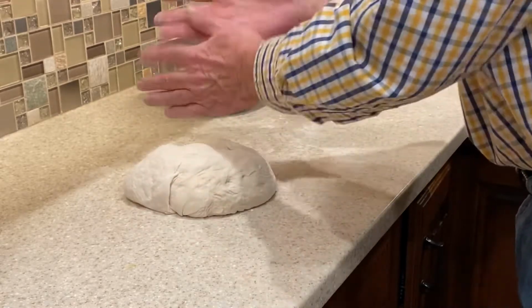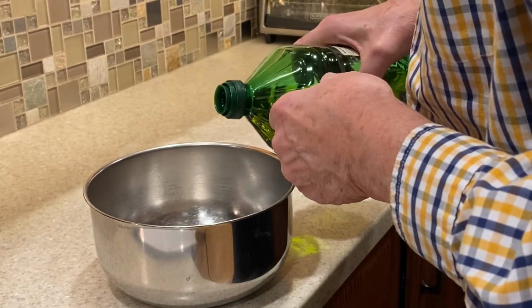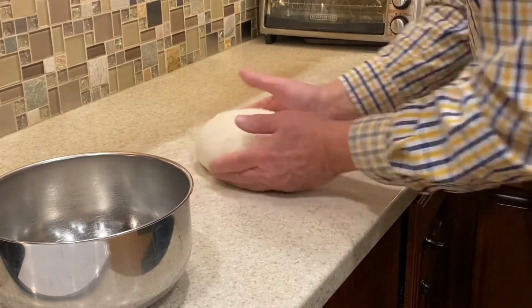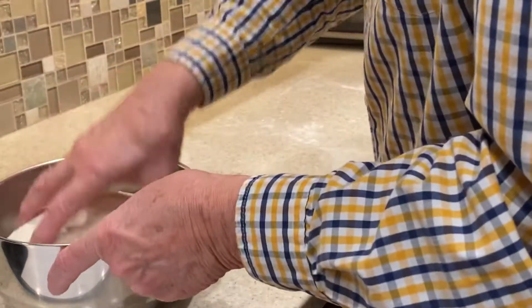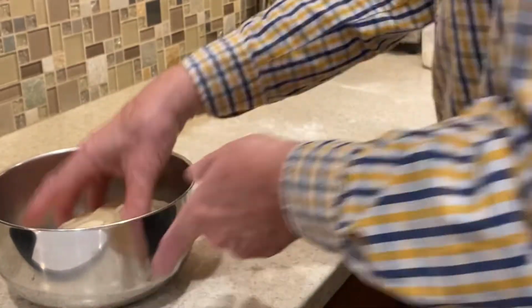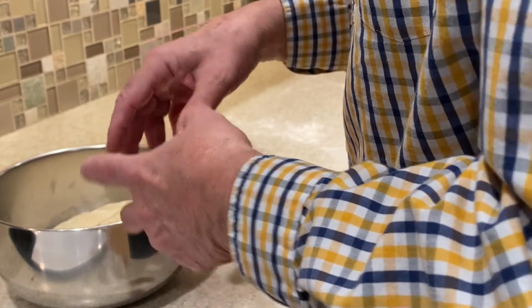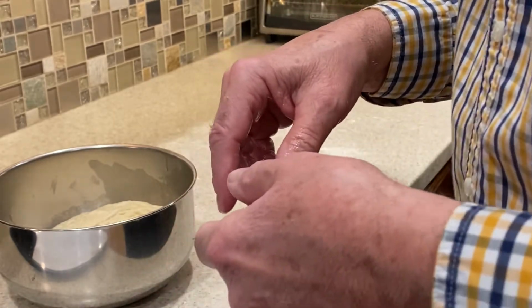So what we're going to do now is put a little bit of olive oil, not very much, just a small amount in this bowl. And we're going to form the dough into a nice ball. I usually do it like this. You can use a scraper to form it too, but then we take that and put it in, roll it around in the olive oil so it's coated. Then I will cover this with plastic wrap, and we're going to let it sit for about an hour, and it will expand a bit, and then we'll do some stretching and folding. I'll show you how to do that. So that's our next step.